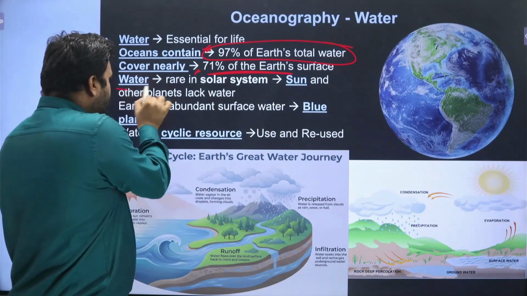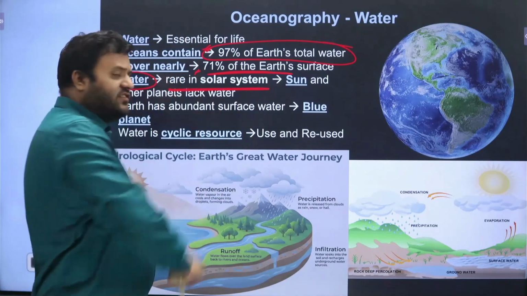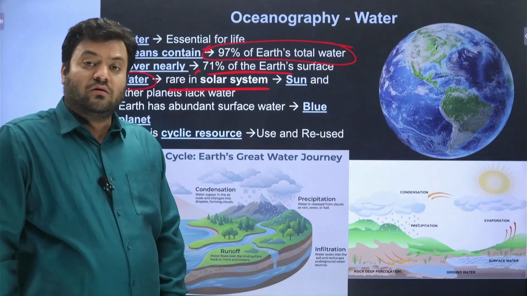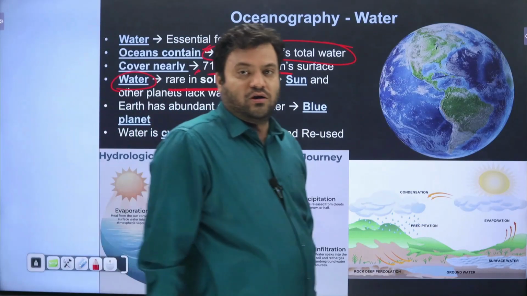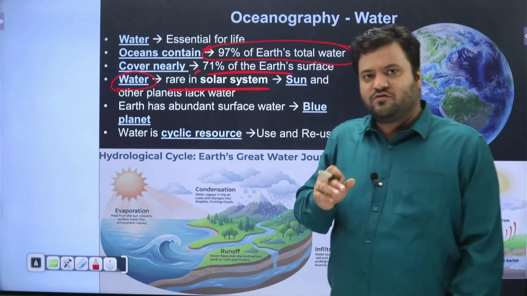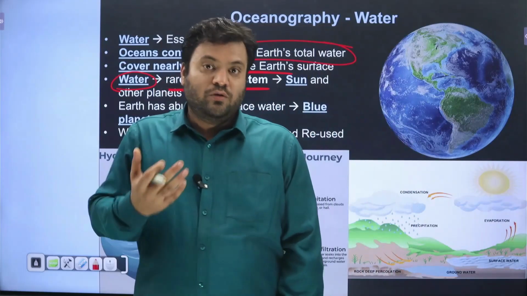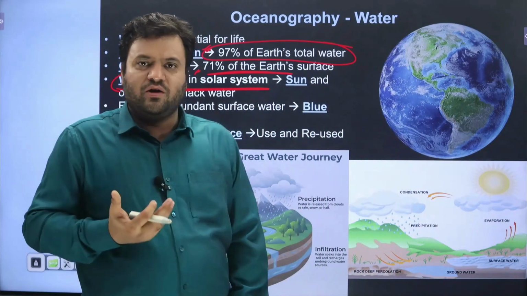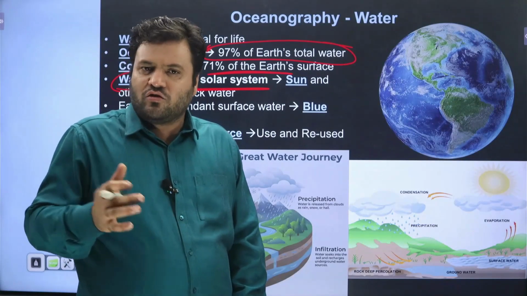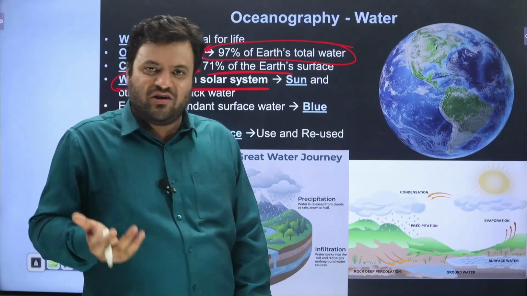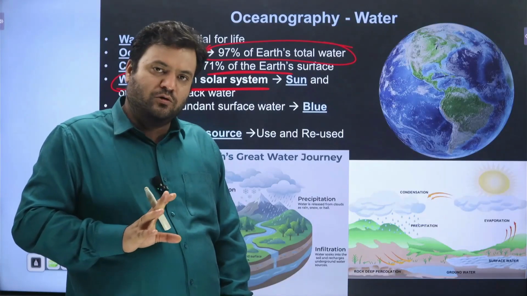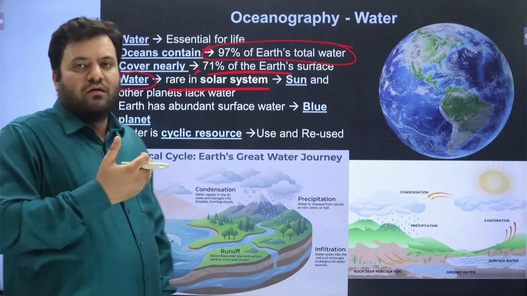Now, water is very much essential, and similarly water is very rare when it comes to our solar system. On any other planet you won't find water. Water is available on our earth surface, and if you see from space, this water will appear blue, and that's why our earth is also called the blue planet. This blue color is because of light phenomena: there is some sort of reflection, diffraction, and scattering. Because of that, if you see from space, our planet appears blue, and that's how it got its name with respect to the color.